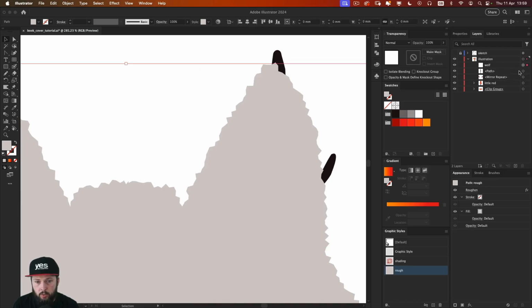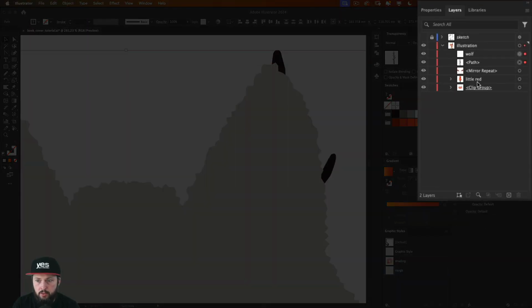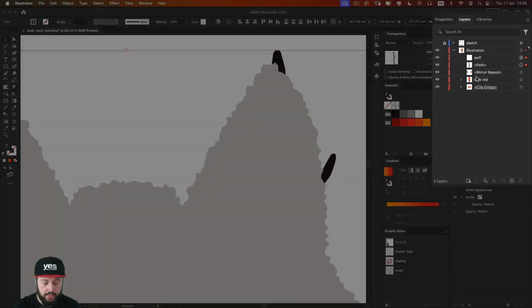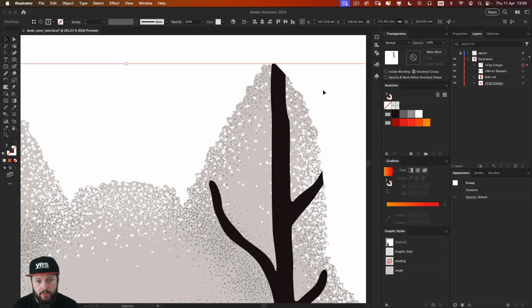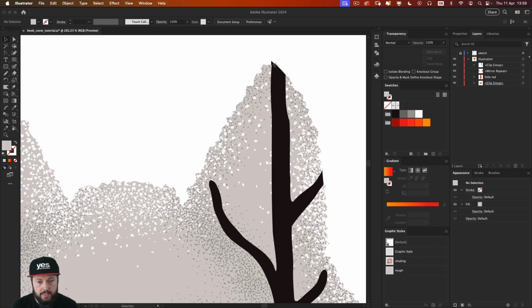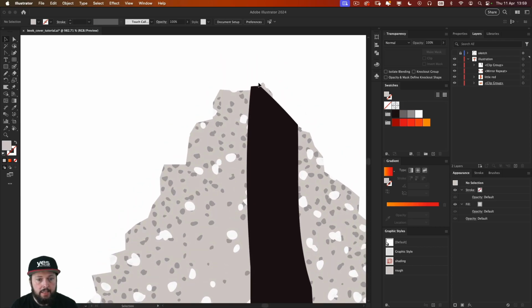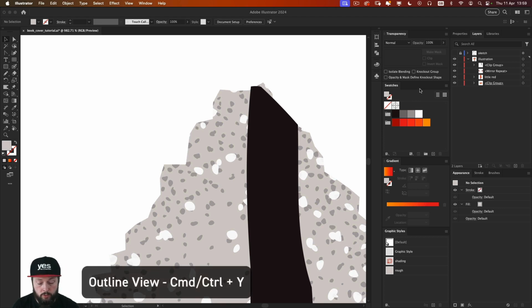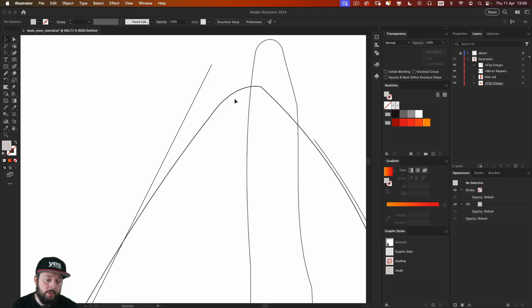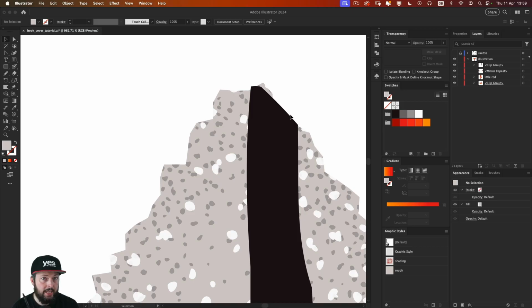And now that this is on top, I can just select the tree that we created, the two together. So both this new outline or silhouette of the wolf head and the tree, and then press Command or Control 7. That way we have the tree inside that outline. However, because this is an effect, the clipping mask is not actually cutting it out properly. If I press Command or Control Y, we can see it's actually following the original edge, the edge without the roughen effect. So that is a problem.